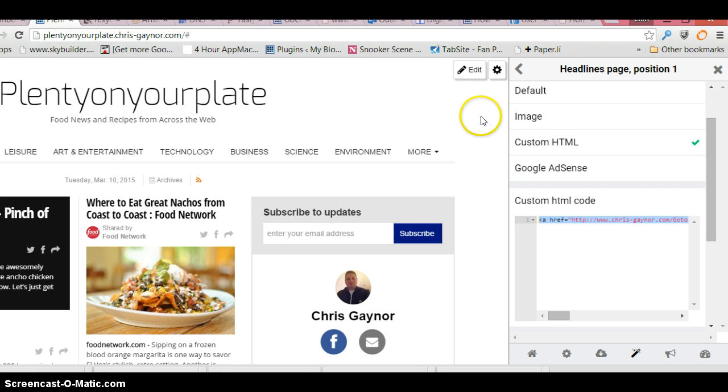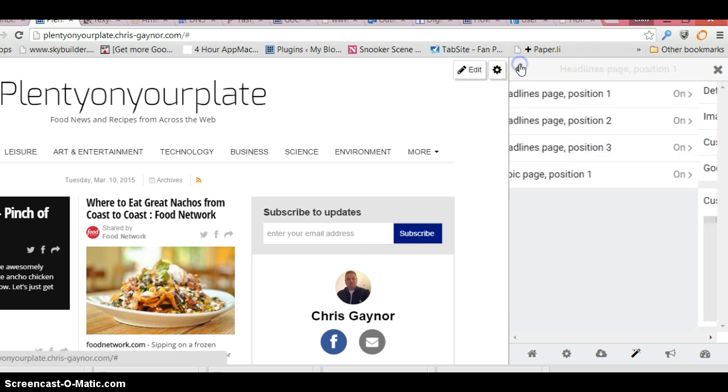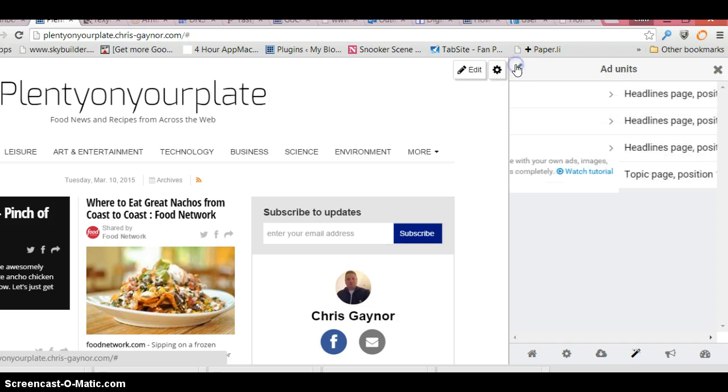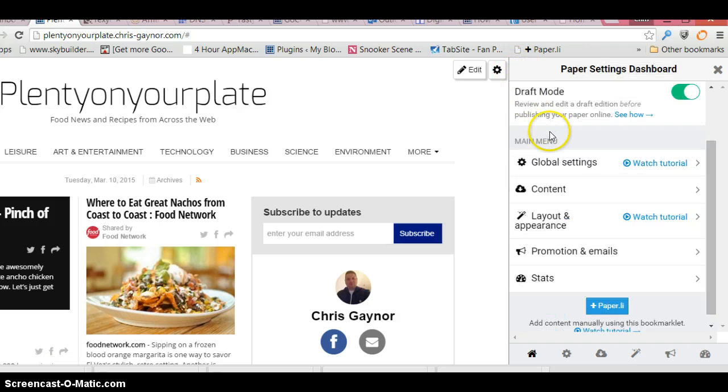But as I say, the main feature of this is being able to actually produce and curate content, not just for your own blog or website, but also publish as an online newspaper and be a sort of broker, go-between, and even promote different websites via your online newspaper. And also, it's really easy to update your newspaper as well.